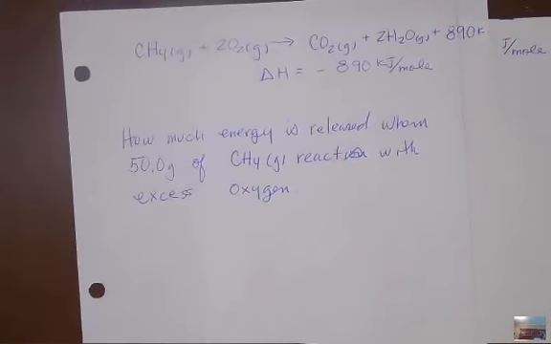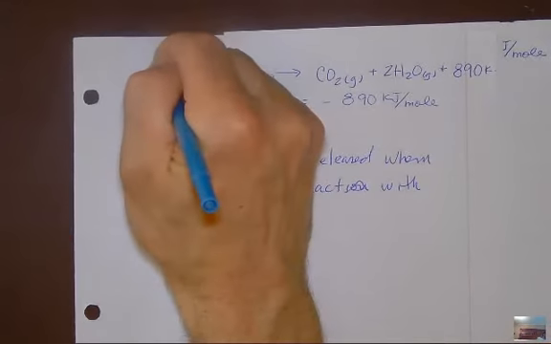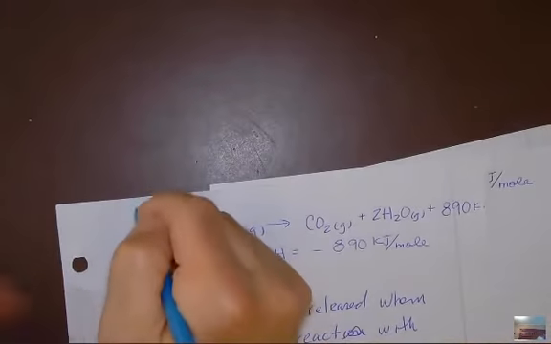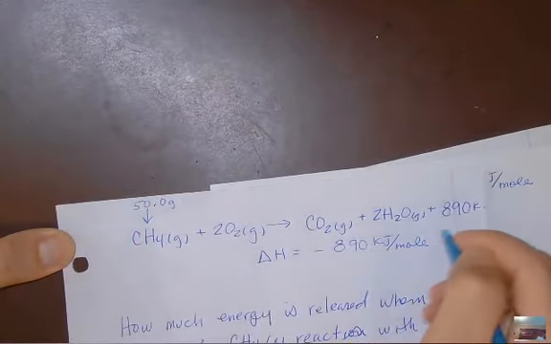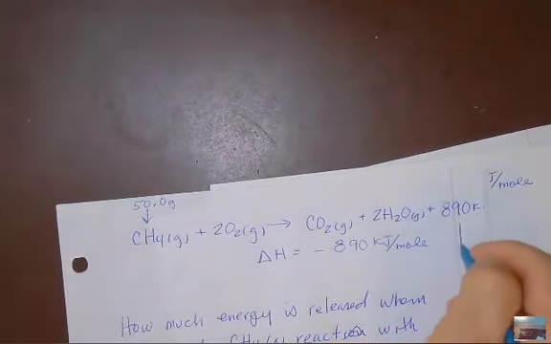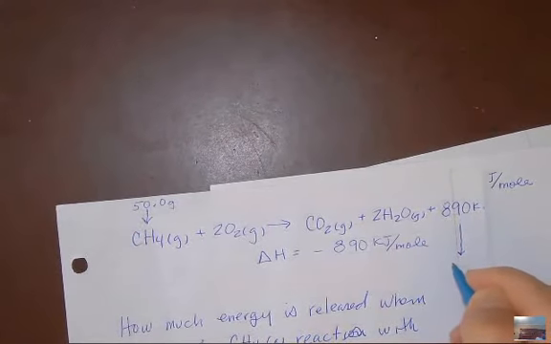Okay, so if that's the case, we start with 50 grams over here. That's what's going in. And we want to see this guy, energy, coming out. And we want to get that. And what units do we want to get it in? We want to get it in kilojoules, how much energy is given off.